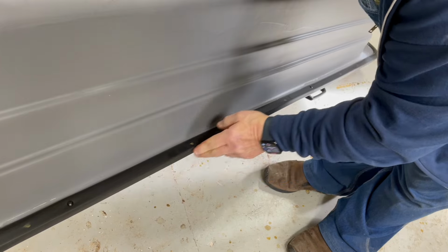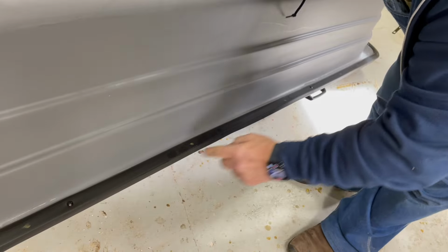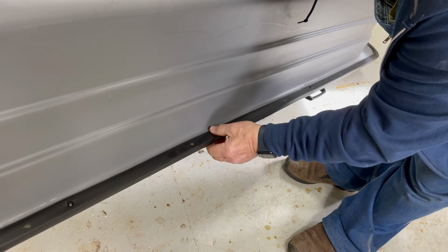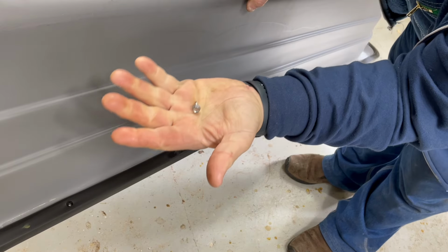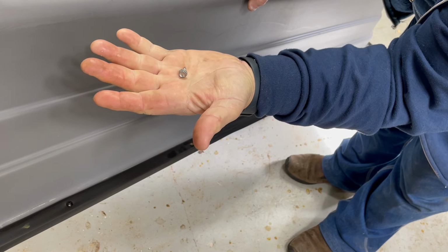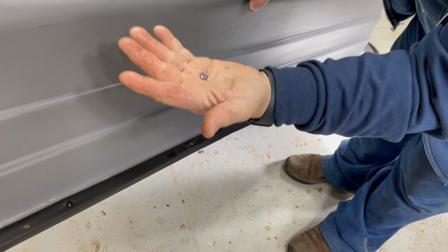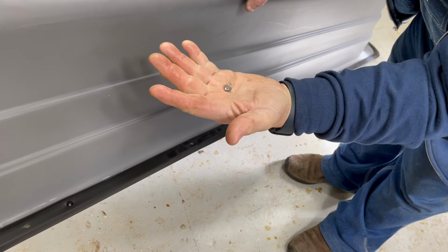Okay, something that has me a little irked on this edge trimming: there's a screw here, and there's a screw way down here, but in the middle, there's nothing. So I can see this ripping off at some point, so I'm going to put a couple more screws. What I've got are some stainless steel self-tapping hex screws for sheet metal, left over from studding my snowblower tires. I've got quite a few of them, so I'm going to put a couple around the bottom and later around the top also.